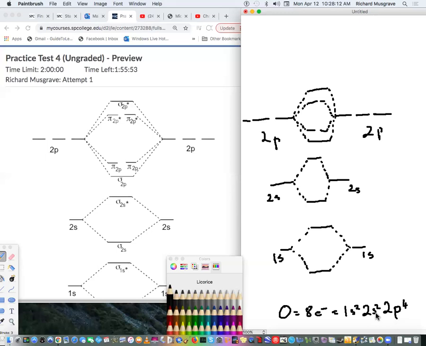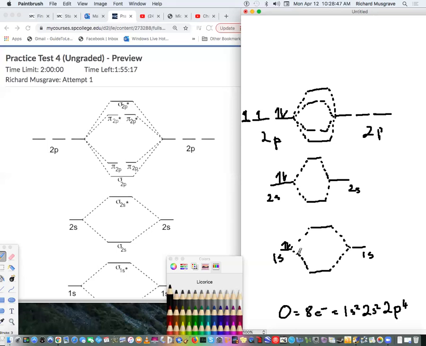Okay, so now we can put the electrons in. 1, 2 for the 1s2, 3, 4 for the 2s2. And then 4 in the p orbitals. And remember the rule that we do 1 in each one, and then the other electron goes in one of the other orbitals. So this is something we did back in test three as well, when we were doing electron configurations. Does anybody have any questions so far?